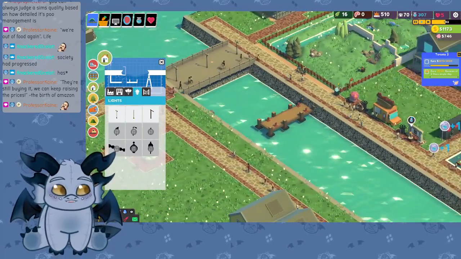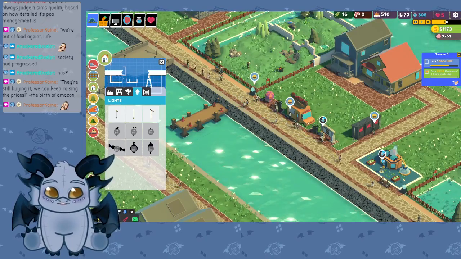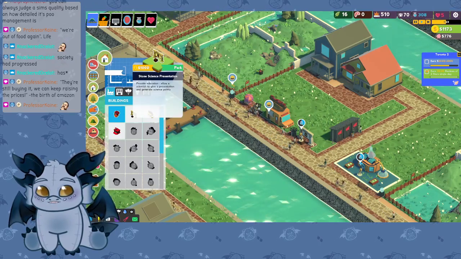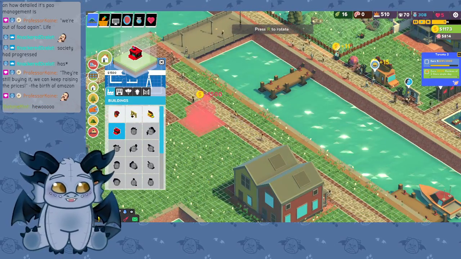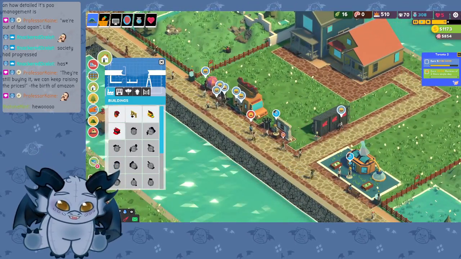Are the humans pooping on the floor? I hope the humans aren't pooping on the floor. That would not be good. What other buildings can we build? What if we... Oh, I still don't have 1500. Fuck. I keep forgetting that.